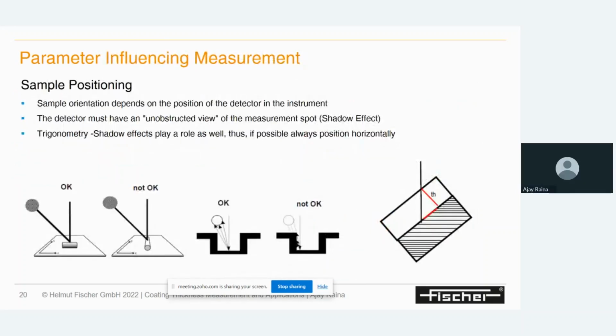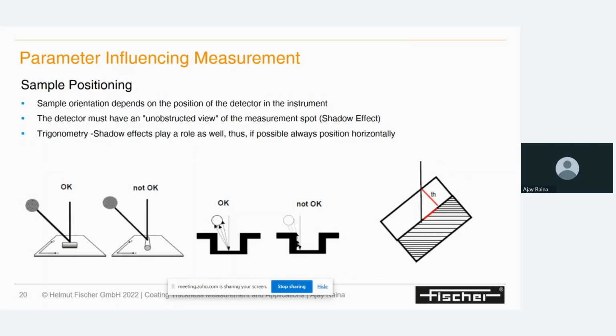The other parameter which influences sample testing is the sample positioning. Normally we get complaints from the customer that they are not able to get the proper result, or it's giving an error. That can be because the sample is not placed properly and is not facing the detector. It is placed in such a way that the signals are not reaching the detector, or are getting hit by the sample itself. So these things have to be taken into consideration when we place the samples and run the test.